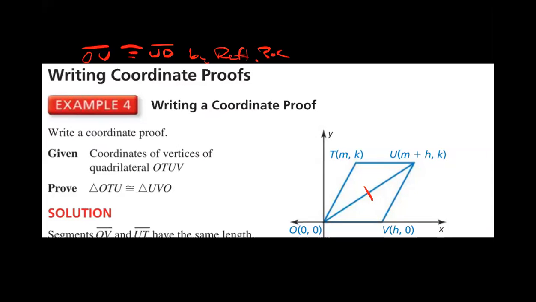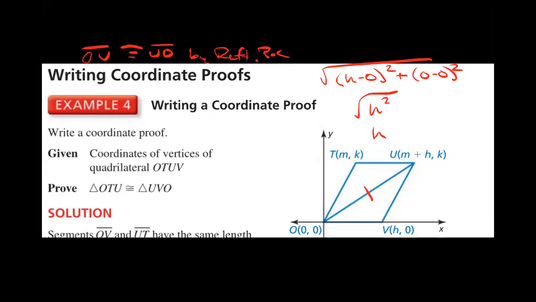If I'm going to use distance formula, I'm still going to do it just like we did in the warm-up, only now I've got an H to throw in there. So that would be the absolute value, the square root of H minus 0 squared, and then 0 minus 0 squared. When I simplify this all out, I'm looking at the square root of H squared. So that distance is just H, which we know. We can look at that, right? We don't need distance formula to tell us that distance is H. I just wanted to show you that the distance formula still works when we have letters in it.